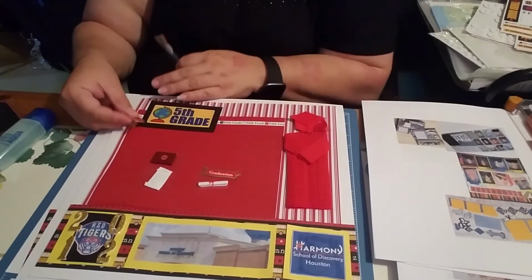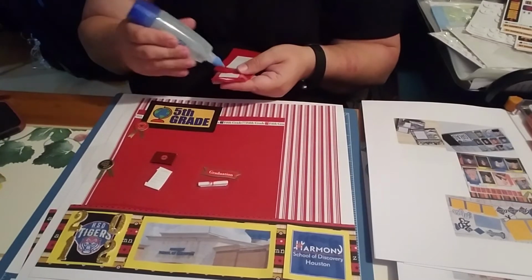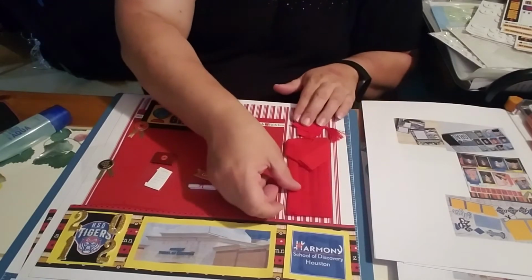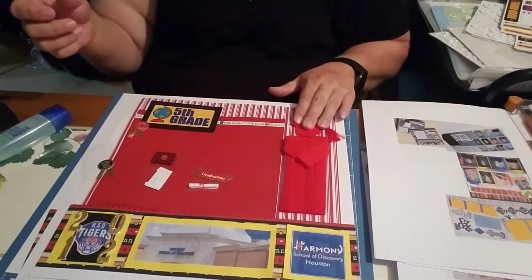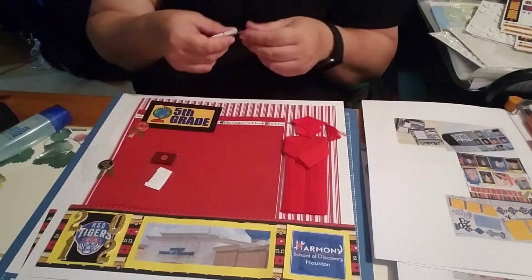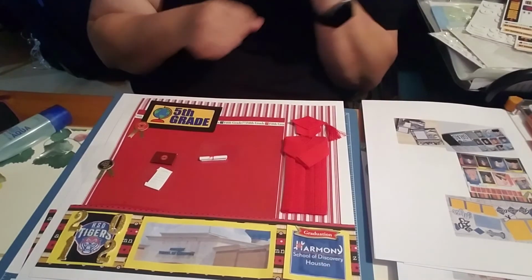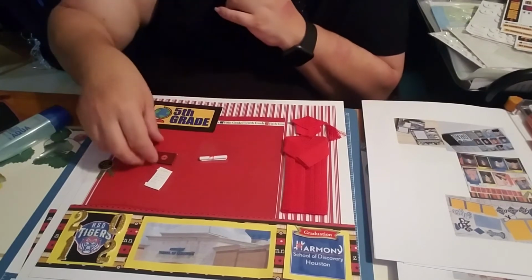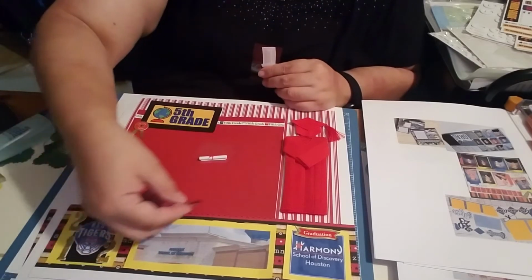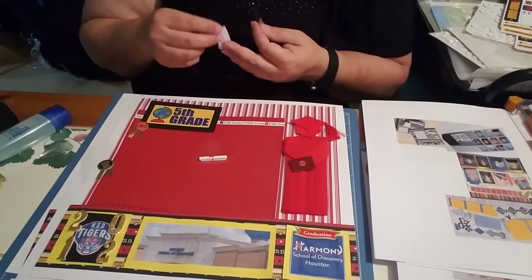Let me see. Could do that. Before we glue this baby down, we're gonna put a little dot right there and put him here. Like right there. Let's see if that works. And I do want the graduation to be like right there. Graduation, Harmony School of Discovery. And I was gonna wait for this, but you know why? Why wait?